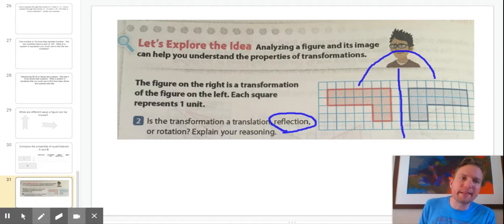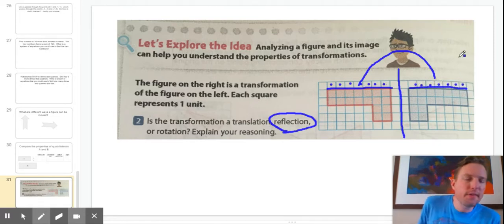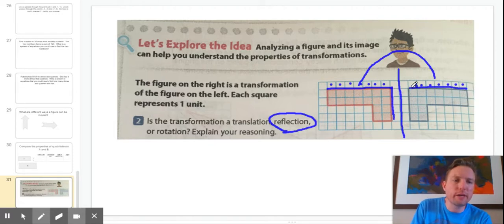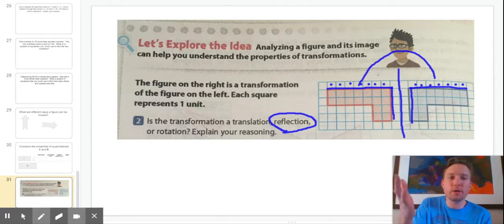All right, now let's think about this. How would you describe the lengths of the sides between the figures? So what that means is like this side here compared to this side here. Well, if you count up the boxes, 1, 2, 3, 4, 5, 6, 7, 1, 2, 3, 4, 5, 6, 7, you would say that the lengths of the sides of these shapes would be equal. And what you could do is look at the lengths all the way around this shape, and you can compare them, and you could say that the lengths of the sides are equal. And the way that you could prove that is by counting the squares of the boxes.